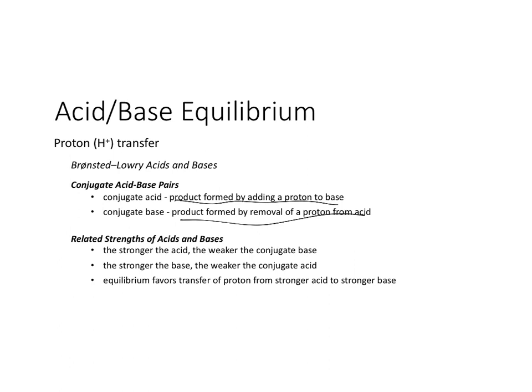Now let's notice that the strength of the acid and the strength of the base are going to be inverse. Strong acids have weak conjugate bases. Weak acids have stronger conjugate bases. And the equilibrium is going to favor the transfer of a proton from a stronger acid to a stronger base. So when we're done, we ought to have the weakest species possible.